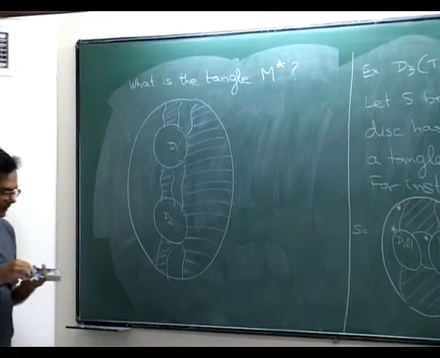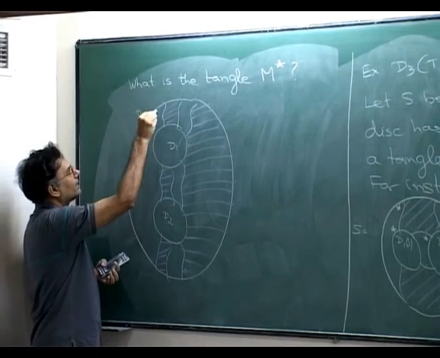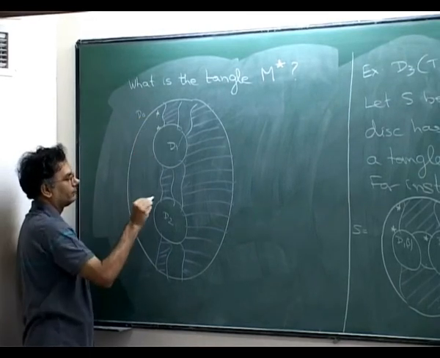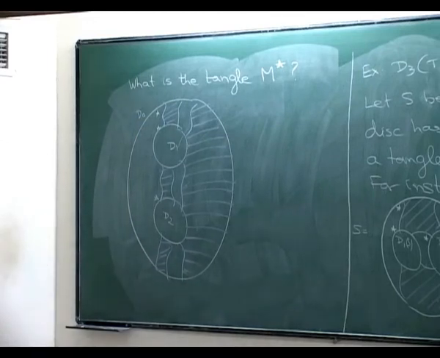And again you observe that the star regions for all these D0, D1 and D2 are just this same one, the one on the white region on the right side. Right? So you see that the tangle M star is this. But this by definition is what we said comes from M by renumbering. Right? So note that.